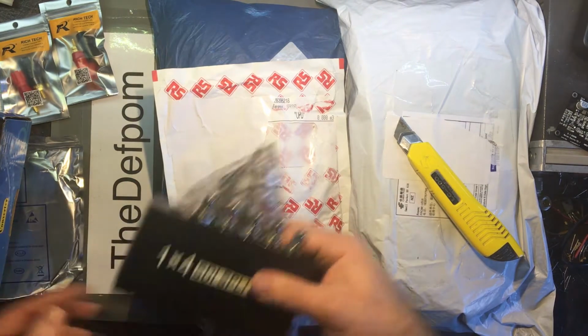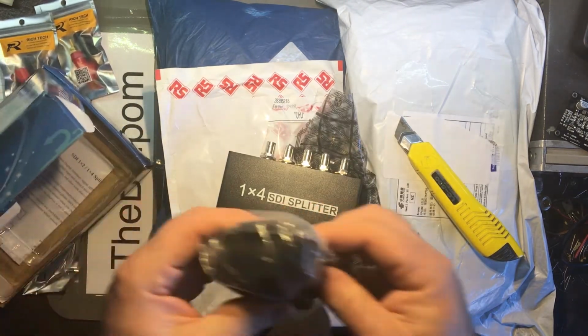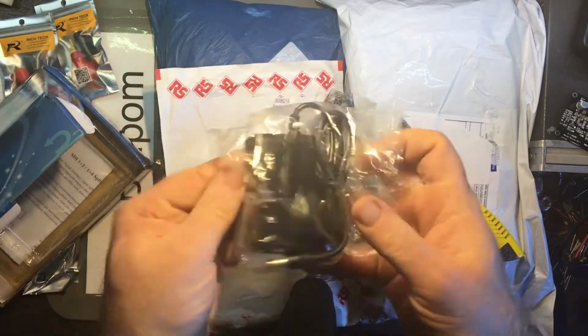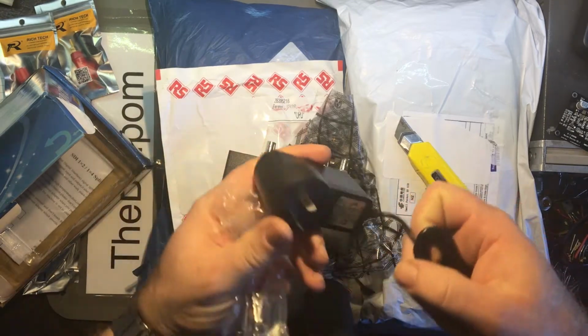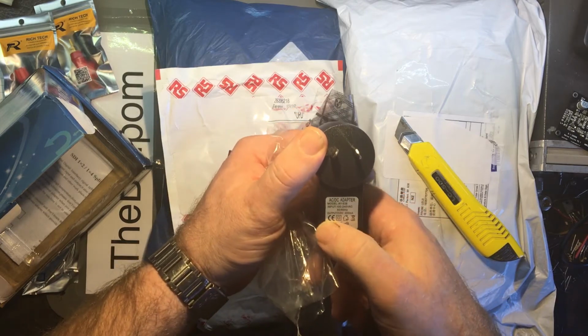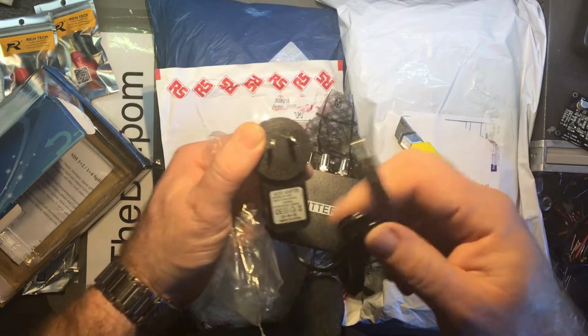So that's that, and that comes with a little plug pack, of course. It's got a correct plug on it at least. Yeah, well, CE mark, the fake CE mark.